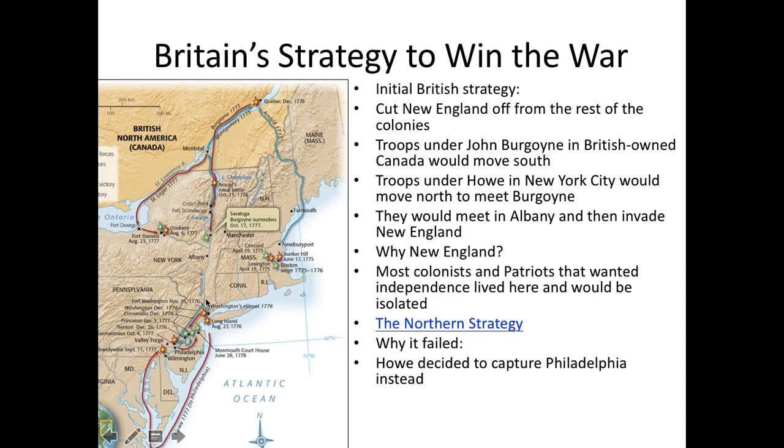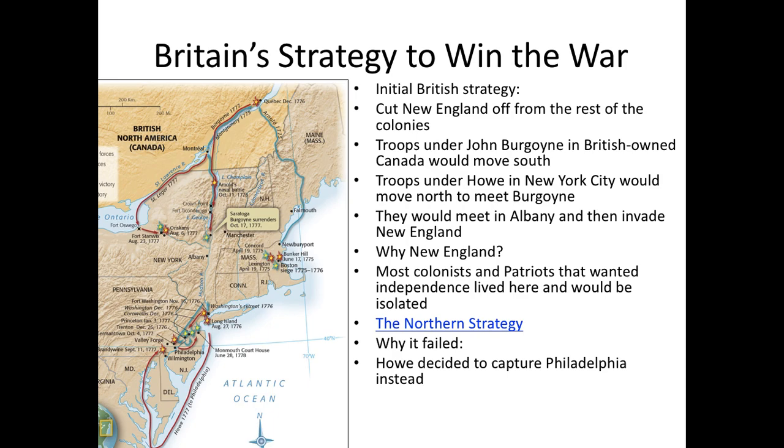The overall British strategy, however, was to cut the geographic head off, and Howe just basically doesn't do his part of the plan. It's like having a game plan to win a basketball game or a football game, and then the quarterback or the point guard doesn't go along with the plan, and as a result, the whole plan fails.